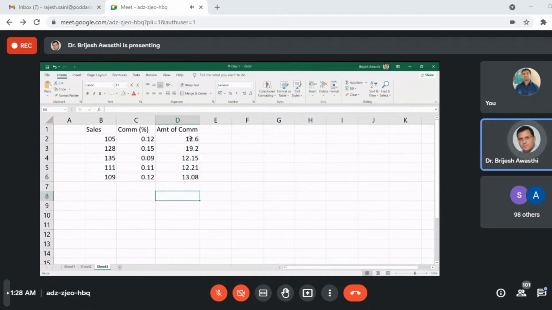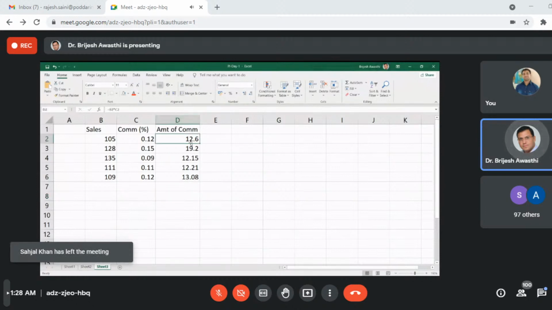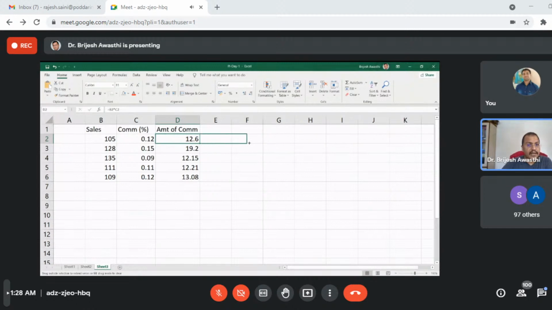When I drag it down, it takes the same pattern. D2 is related to B2 into C2. That means D3 is B3 into C3. If I drag it to the right-hand side like this, what happens?